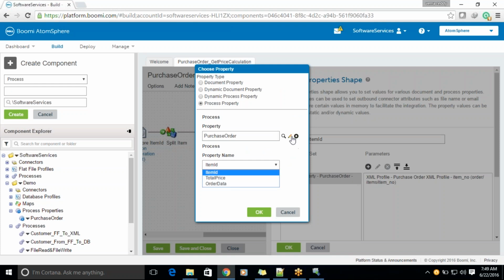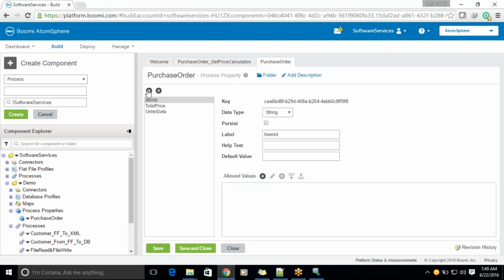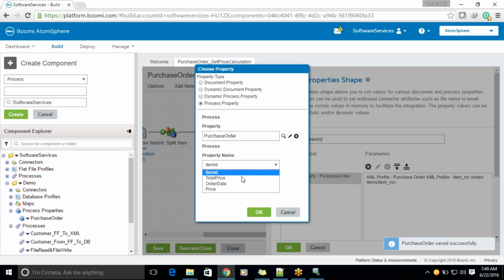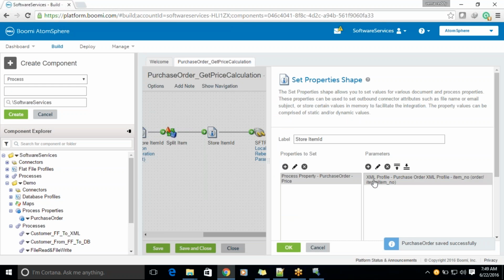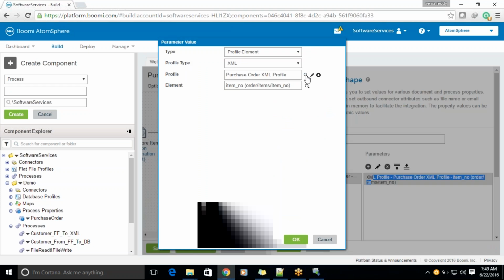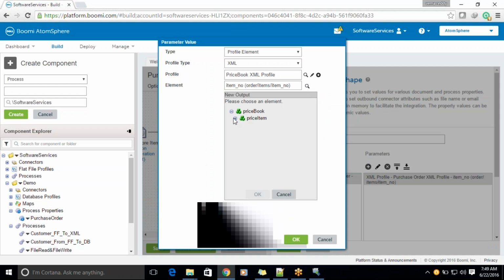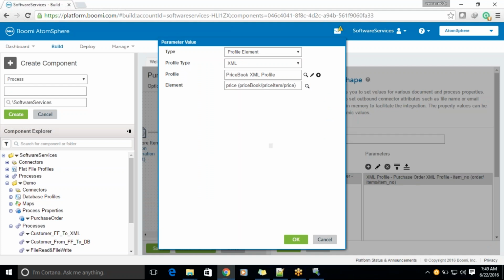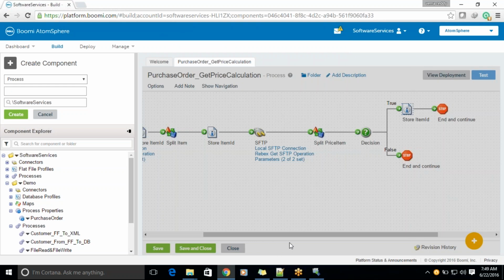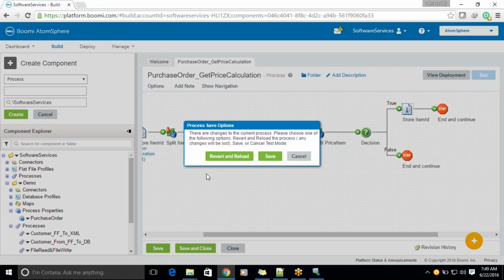Okay, we'll just create one more thing called price. I'll be storing this information, but what is the data now? We'll get the price book data. Let's see whether we are able to get this information or not.